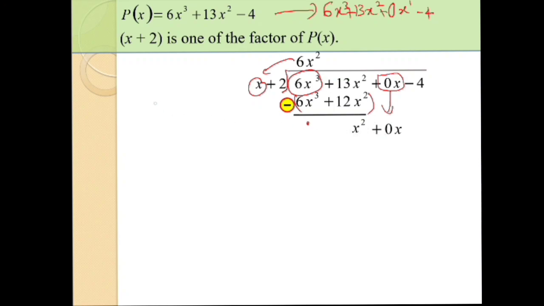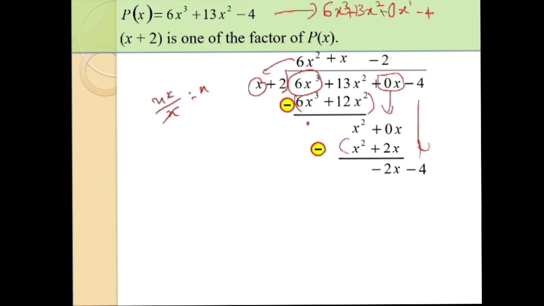So x squared divided by x is just x. Write it as your quotient term. And then x times 2 is just 2x. Subtract these two, make sure you write your bracket there. It's negative 2x. Bring negative 4 downwards. Okay, next. Divide negative 2x by x. Your answer is negative 2. Negative 2 times x is negative 2x. Negative 2 times 2 is negative 4. Subtract these two, write your bracket.